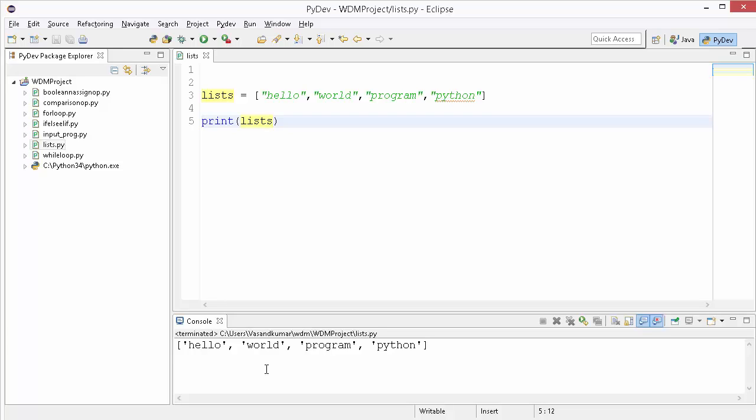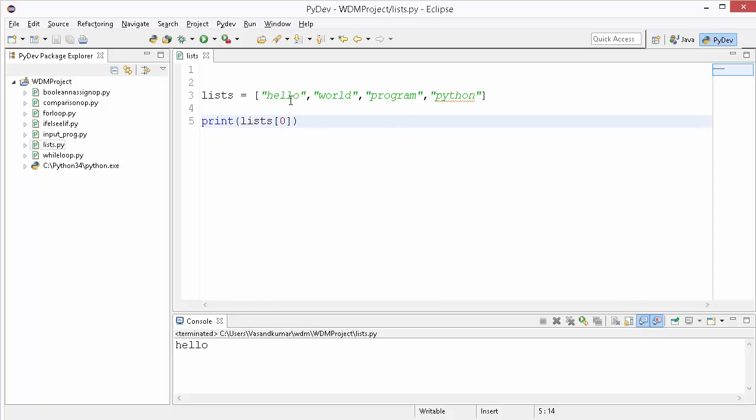I need to access every single element from a list. So for example, if you want to access the first element, which is actually hello, I'm going to do just like how you use arrays, and just like how you index in arrays, which is going to start from 0, you're also going to use 0 in here. So when I run it, I'll get hello.